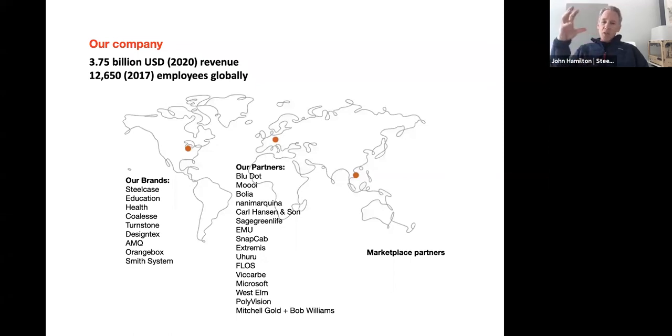And so again, you see there's a huge list of kind of adjacent partners that we have that help us think about space and those things that our customers might ask for. And then in addition to that, we have something that we call Marketplace. And if you were to go to the website and you were to look at Steelcase Marketplace, what you'll find is in there, you can find even additional things that get into the accessories, get into any of the other parts of a workplace that I haven't talked about, and how we can help solve for all of the dimensions that one might think they need to create the workplace that they're trying to build for their employees, right? So that's the world of Steelcase.